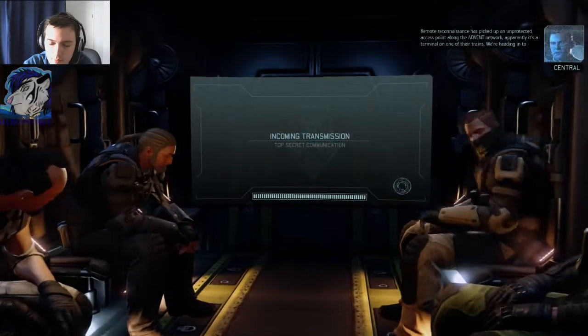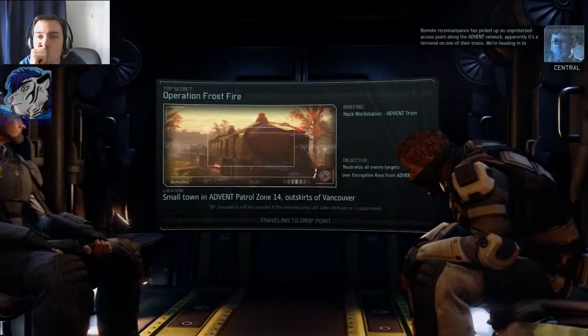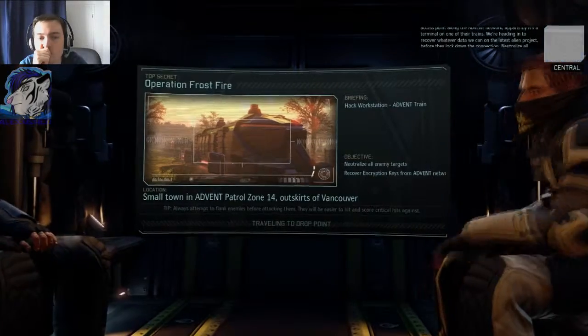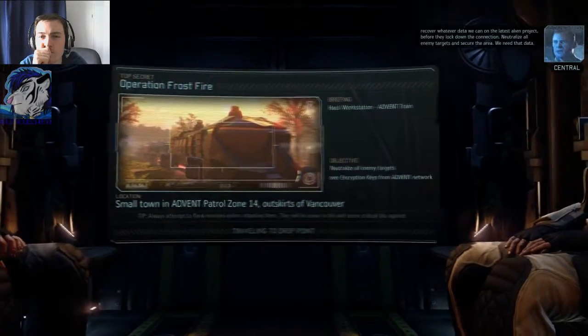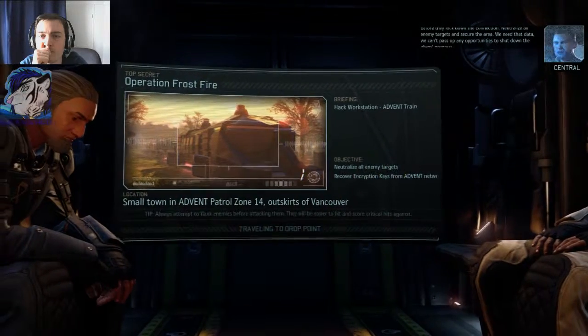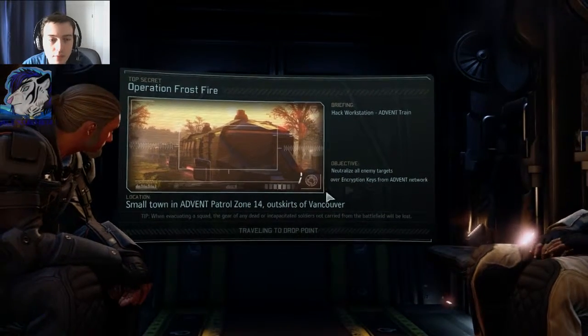Remote reconnaissance has picked up an unprotected access point along the Advent network. Apparently, it's a terminal on one of their trains. We're heading in to recover whatever data we can on the latest alien project before they lock down the connection. Neutralize all enemy targets and secure the area. We need that data. We can't pass up any opportunities to shut down the aliens' progress.